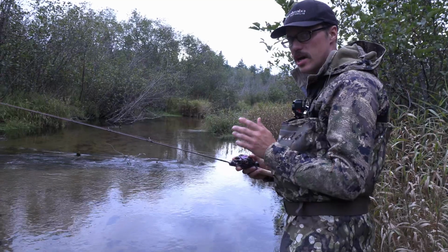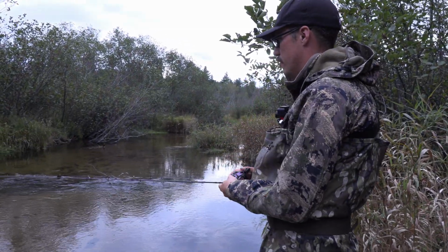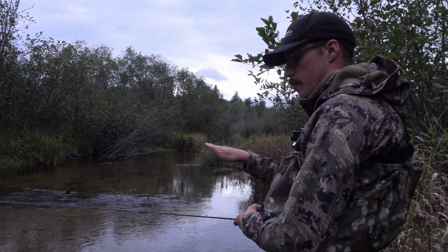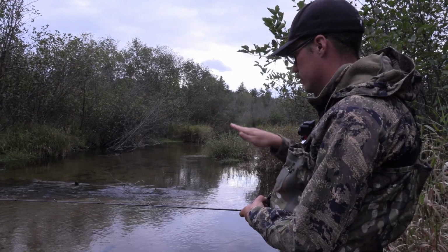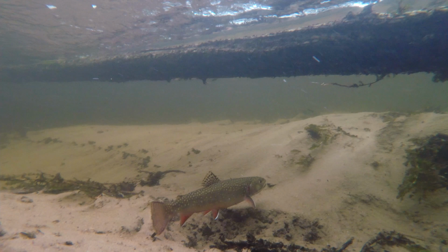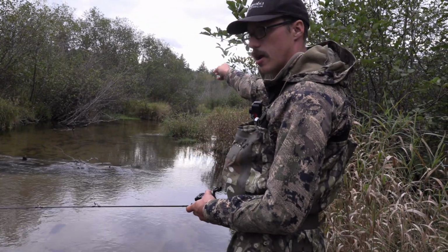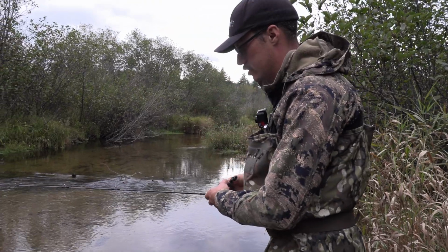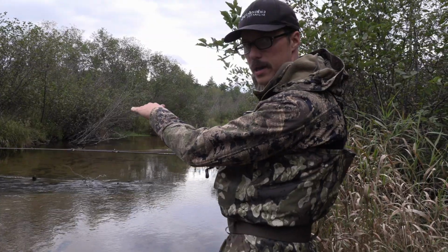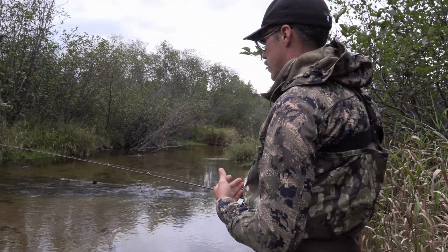Now, what can be kind of challenging and frustrating with floating baits is when you're trying to hit the bottom part of that hole. Like, you know that fish, they're trying to sit on the bottom, out of the main current, but they can still see underneath that log because water goes over the log, but also under the log as well. So with a sinking bait, sometimes if you're trudging upstream, they'll see that lure making contact with the bottom, underneath the log, and they'll come up and get it, and then you bring them up over the log or however you end up landing the fish.